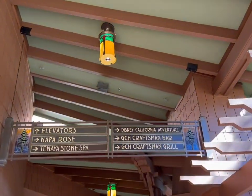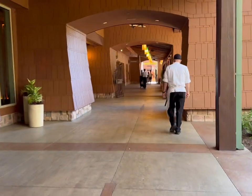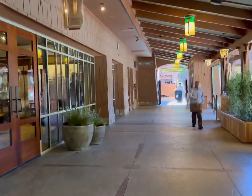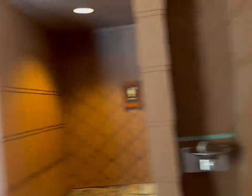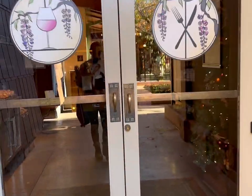There's the GCH Craftsman Bar and Grill — a place to grab a drink at the bar plus a quick service food area right next to the park entrance back into California Adventure. There are also some great restrooms here. Let's check out Craftsman Grill to see if there are any holiday goodies — they sometimes have unique ones. I see it already: a cupcake with a Christmas tree and a snowman donut. They also have the holiday traveler tumbler with lanyard here as well.